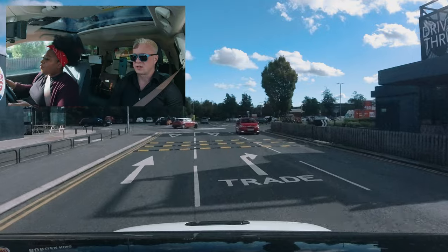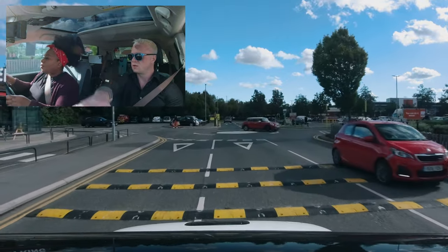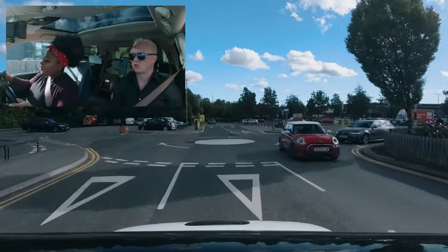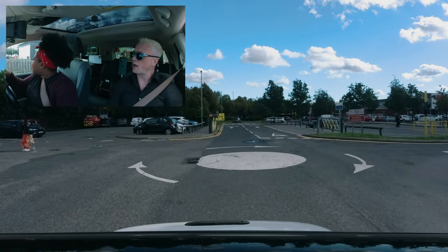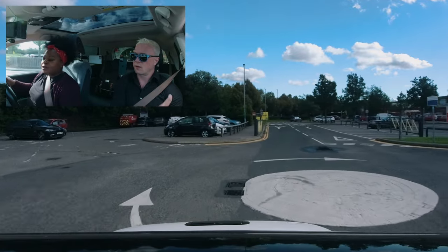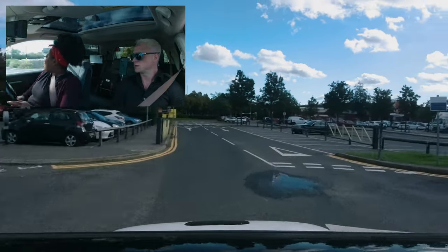Love your good mirrors, good signal. Position's a bit in the middle. Can you see the center line? Lovely. So we're just trying to hold the lane discipline. Any vehicles on your left? Because we're going left, aren't we? Yeah, no, we're going right now.